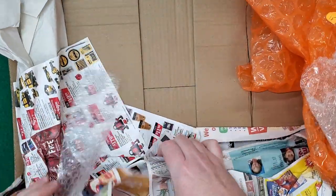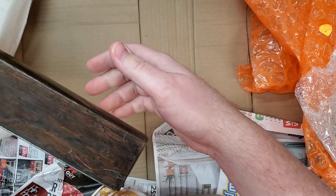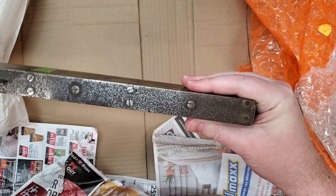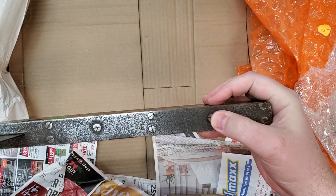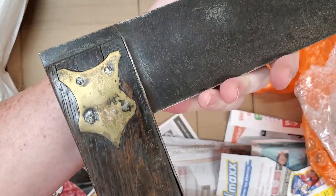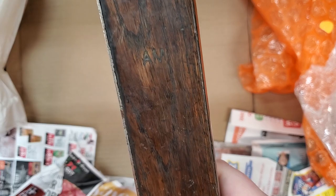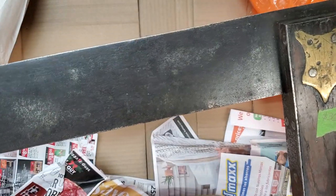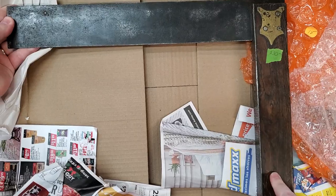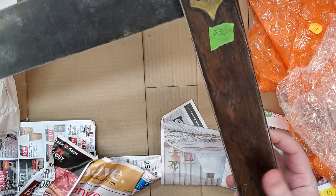The last one, the eighth one, I'm pretty sure is user-made — which I also don't really collect, but I couldn't pass it up because it's just cool. Look how thick that handle is — that's amazing. It has a steel plate and all these slotted screws. Take a look at that escutcheon — same thing on the back side. There's an 'AM' marking on one side but no other marks apparent. The length of the handle in comparison to the length of the blade is very long and unusual — definitely somebody's homemade square. Really cool, just very different.